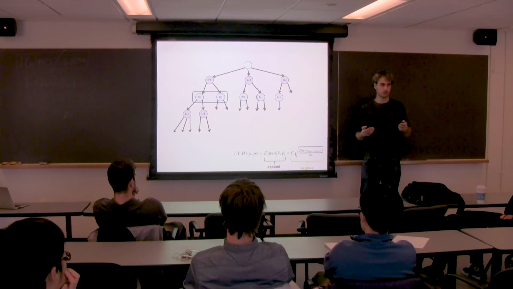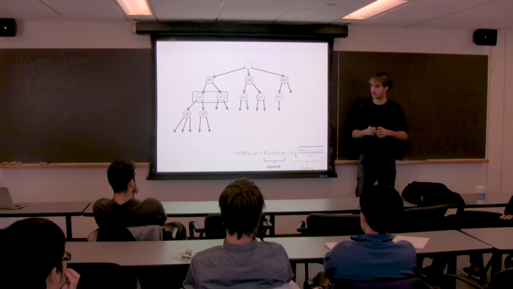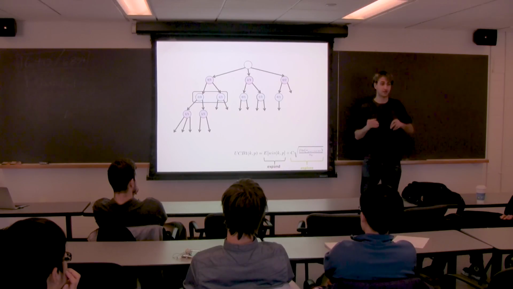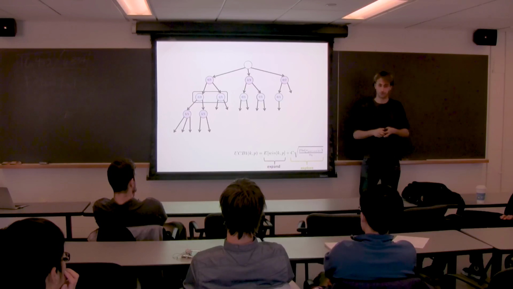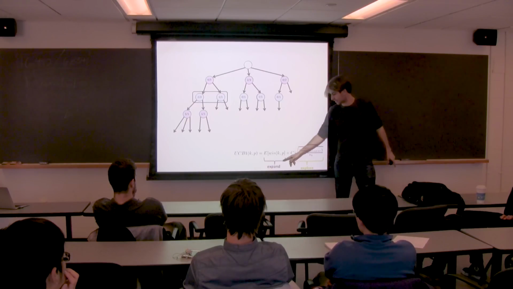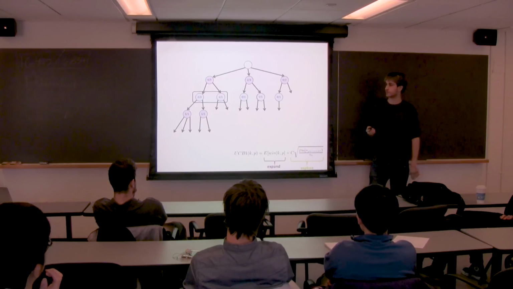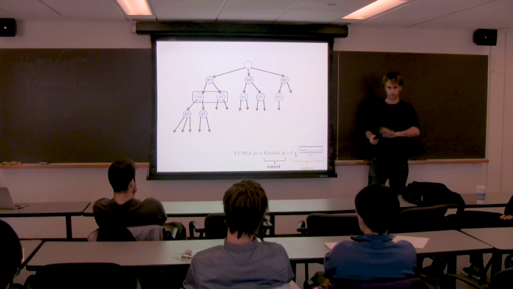Don't you invert it though, because this is the opponent? Exactly, you do. Because 2 out of 3 is actually better, because it's 1 out of 3 for the opponent who's currently making the move. So the one on the left is going to have a higher expansion factor, and the one on the right is going to have a higher exploration factor. Does that make sense for people? It's okay if it doesn't.